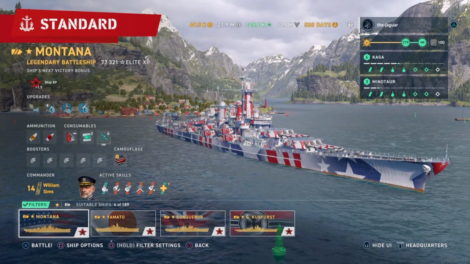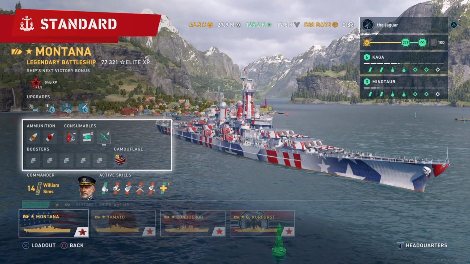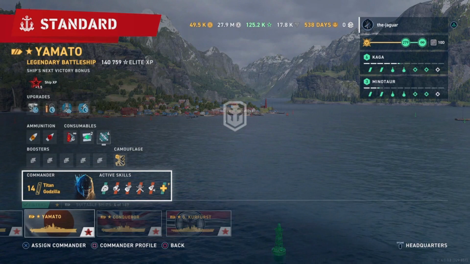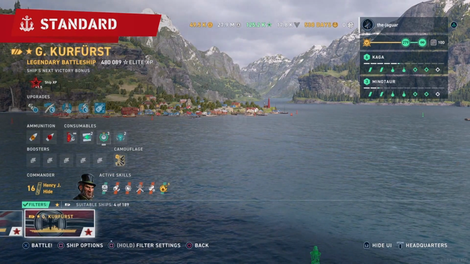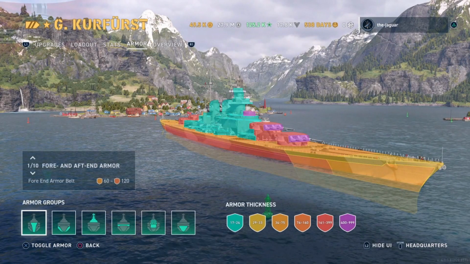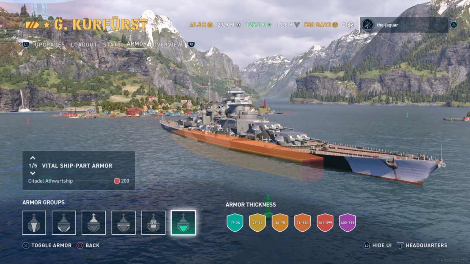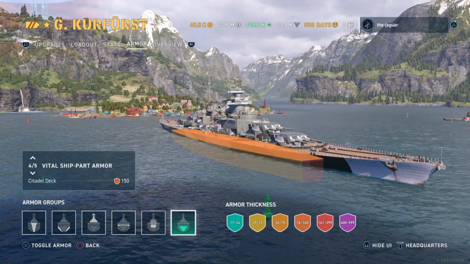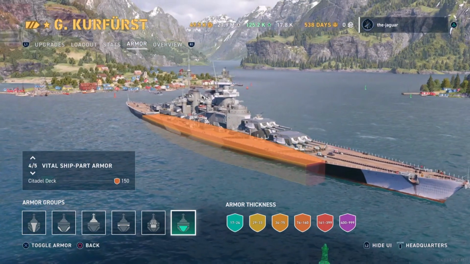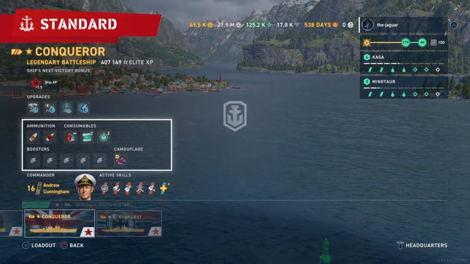So in any event, let's just go ahead and take a look at the Citadel armor of each of these ships and see where we're at. Let me go all the way over to the right and move my way over to the left to the Montana. So let's see what the Citadel Deck Armor looks like on the Grosser Kurfurst. Let's select the Citadel Deck Armor. There you go. The Citadel Deck Armor on the Kurfurst is 150 millimeters. Okay, very nice. Let's see what the next ship is, the Conqueror.